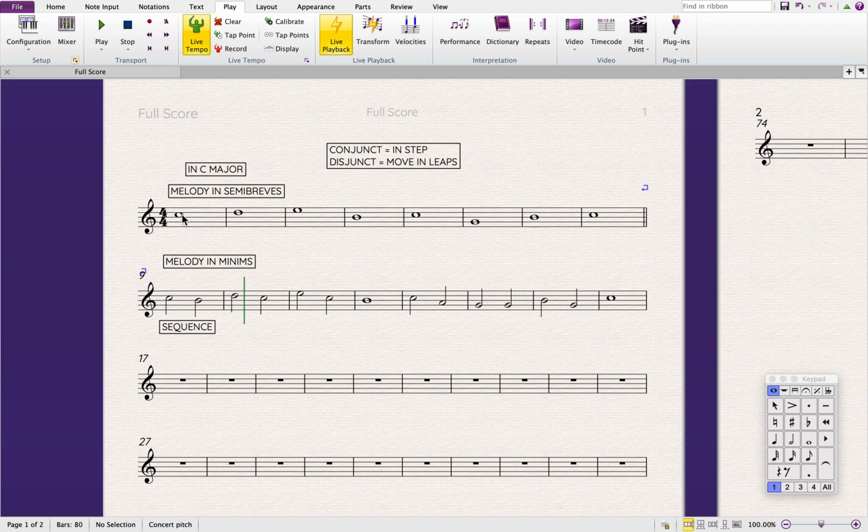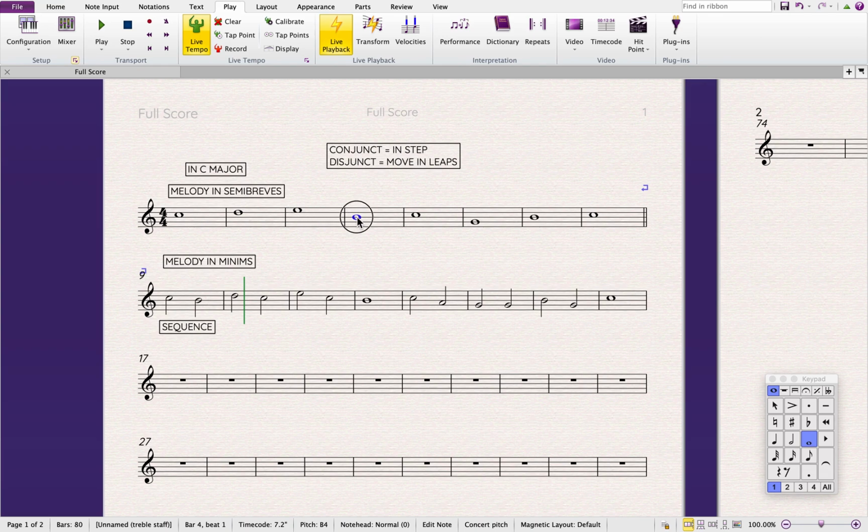And just quickly go over what we did the other day. So we were writing a melody in semibreves, eight bars long, using a combination of steps, so that means the note next door, and leaps, where it's not right next door.